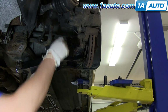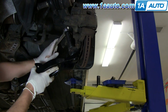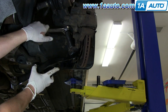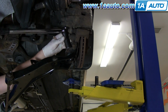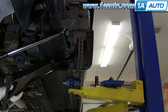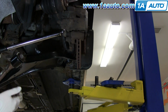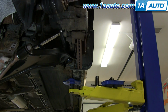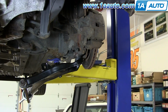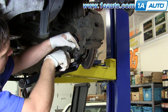Okay, now speeding through these a little bit, put the ball joint up in place on the control arm, screw the nut on, then tighten it. You want to torque it to about 45 to 50 foot-pounds, and then turn it further to line up the castle nut with the hole in the ball joint, and then put your cotter pin through and bend the ends over. Make sure the ends don't contact the CV joint at all once it's all put together.